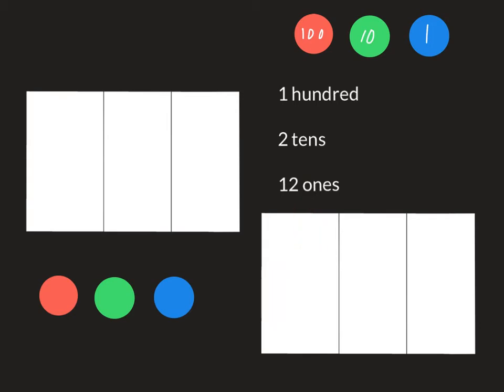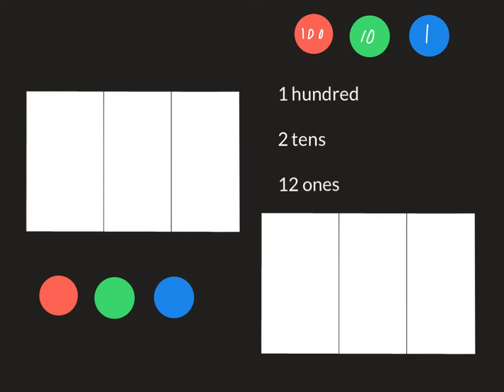12 ones isn't normal. That's a much different number than we would normally see. Before, we wouldn't go past 10 in a place value if we could help it, because it made things difficult. But now, because we're using place value discs, we can see where things need to change over. So here on the left, I'm going to represent the number the way it's written. And then here, we're going to look at what we can do to make representing this number easier.